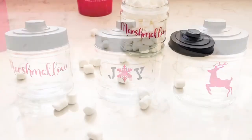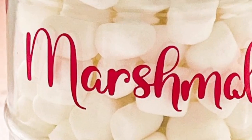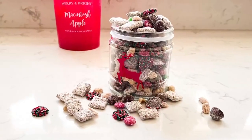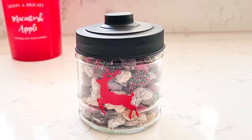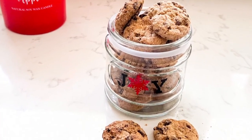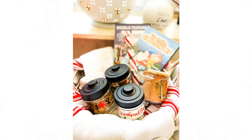I also printed out a marshmallow word label, which I love. Let me know if you are a mini marshmallow or a regular size marshmallow person — I'm definitely a mini marshmallow person. Here is my reindeer food with my reindeer decal. Don't feed this to actual reindeer — it's too much sugar — but it's adorable and makes a nice snack. Now we've got our cookies for Santa. In the back I'm making a little basket, and I do have some movies for our movie night.